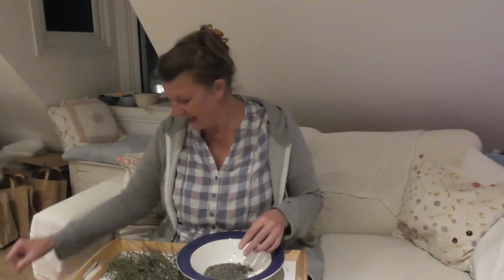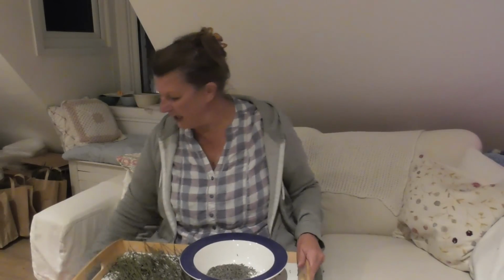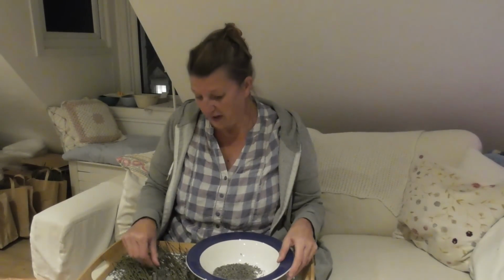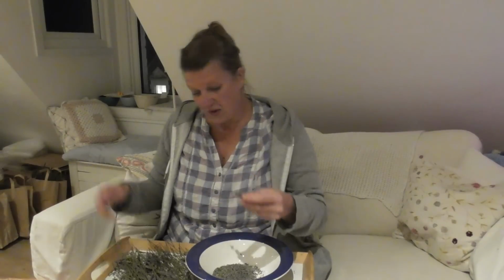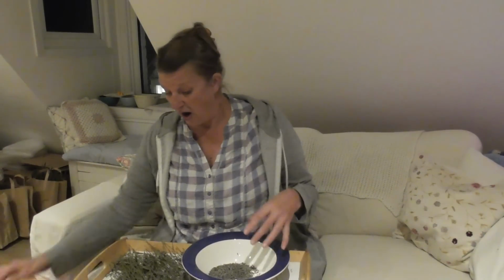It's a good life. It is a good life. All this detritus is going in my laundry basket at the moment. Can you see it's all the crunchy stalks? They also have gorgeous fragrance. All these crunchy stalks will go onto the path that's behind my fence.